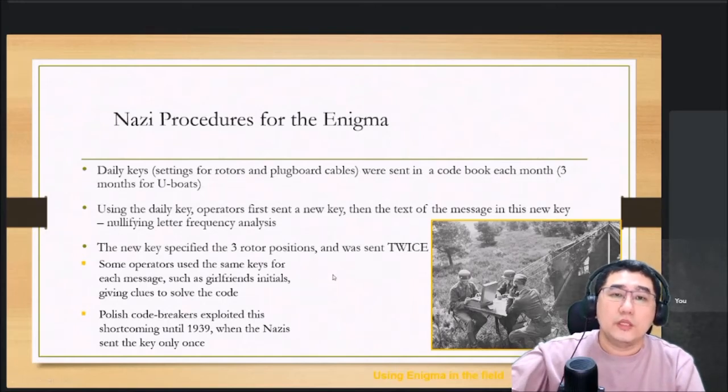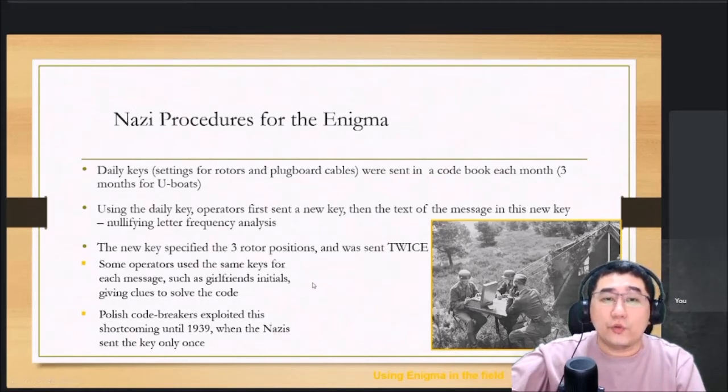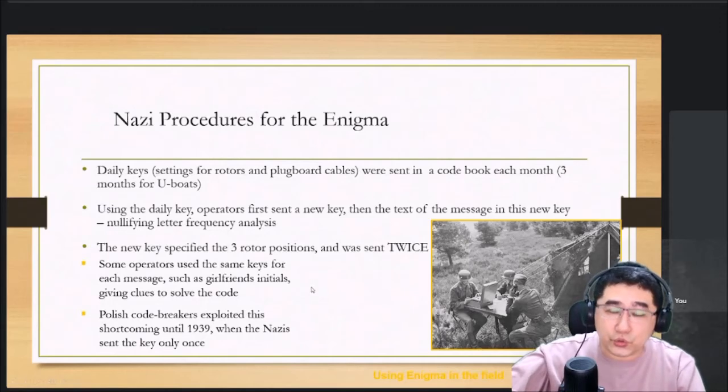Okay, so the setting of the Enigma machine is actually really complex, but the reason they managed to win the war is because of the procedure here. So how did they actually get the code book, the key and so on? There are some spy stories behind this in World War II. For those who are interested, you can look up more on that.